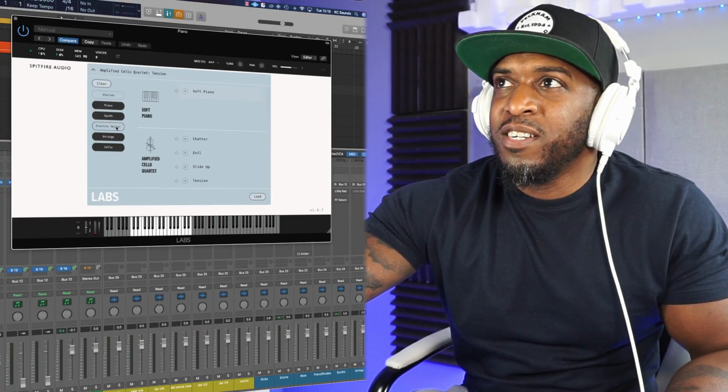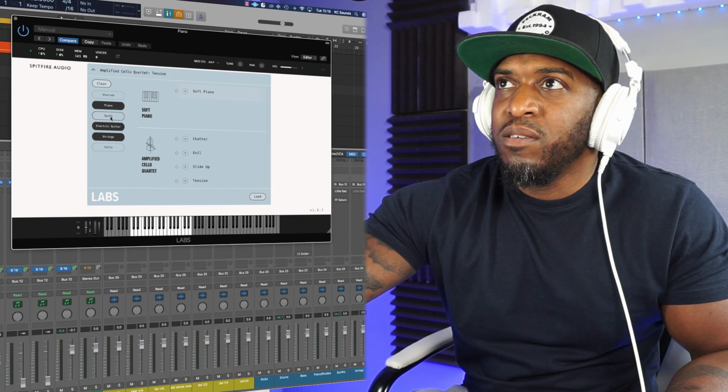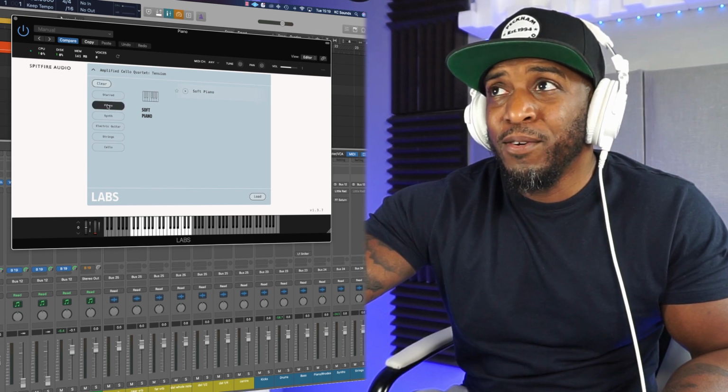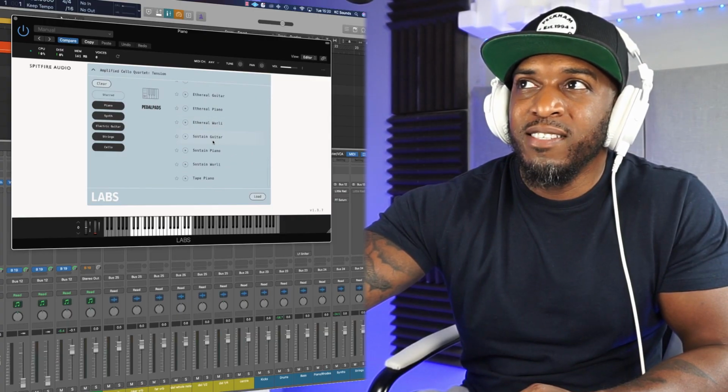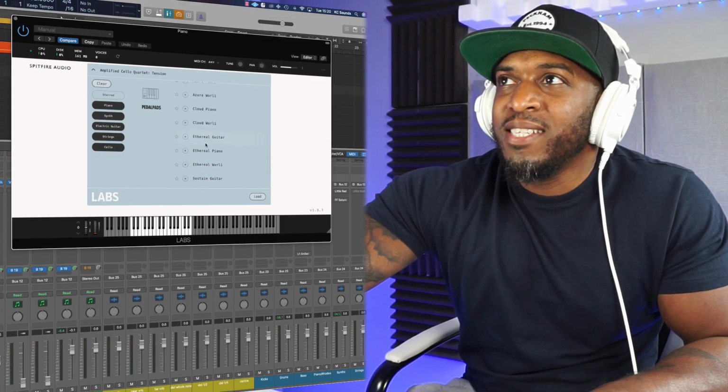Let's hear the electric guitar. What have you got in this section? Oh, my bad. If you click on the left side with the different instruments, whatever's in black will be there for you to be able to select on the right side. I've just learned that today, me and you at the same time. How cool is that? So yeah, look at all the different sounds that it comes with.